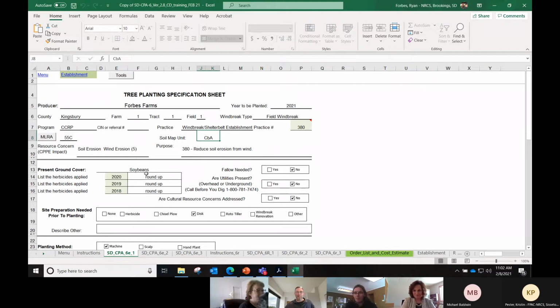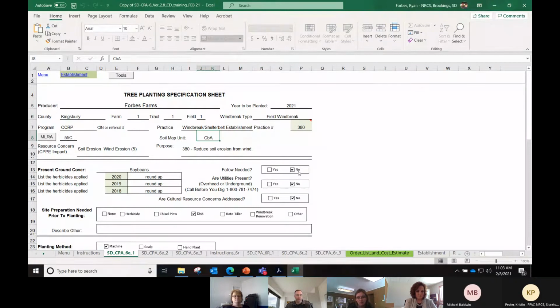All right. Present ground cover. Well, on that field we looked at a web soil survey with soybeans, okay? So you're going to want to ask the producer or the farmer what they had for herbicides, and why is that? Because herbicides can have some carryover when it comes to trees. Products like atrazine, those type of products, there's a 2-year carryover when it comes to trees. And there's guides out there that will tell you that. But the best thing to do is figure out what chemical they put on that land the year before and find the actual product label. And you can actually pull up the product label, basically like you're reading it right off the jug, on a Google search or that type of thing. And it will tell you how long you have to not plant trees in that particular site.